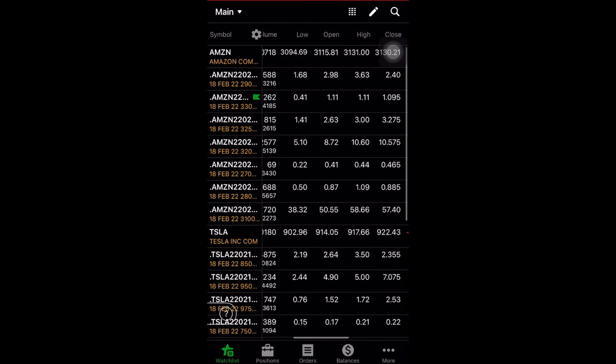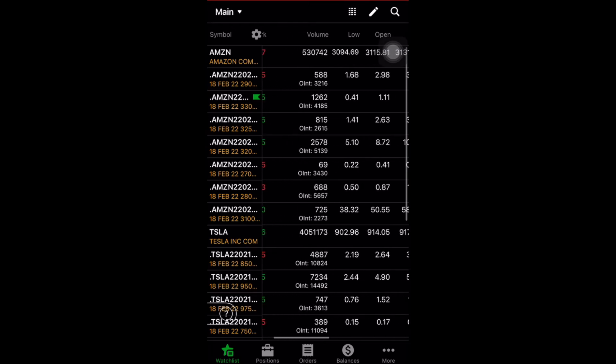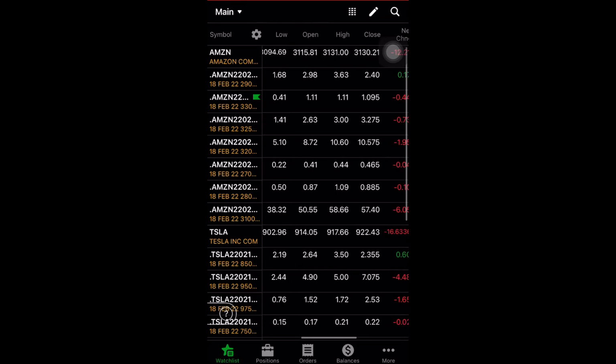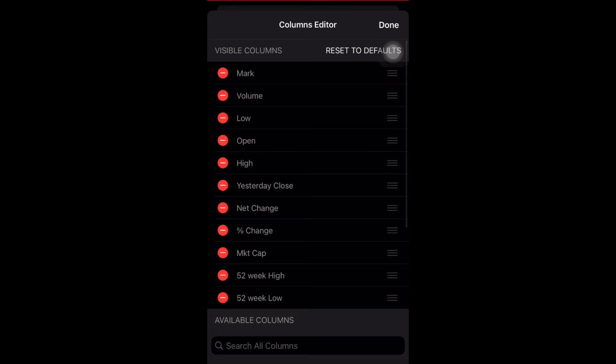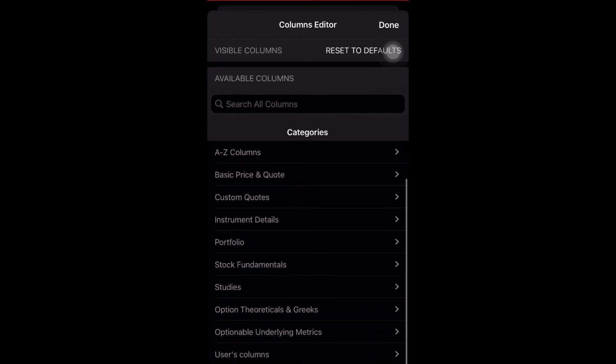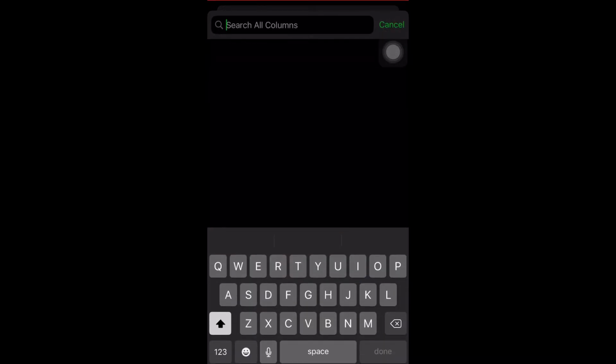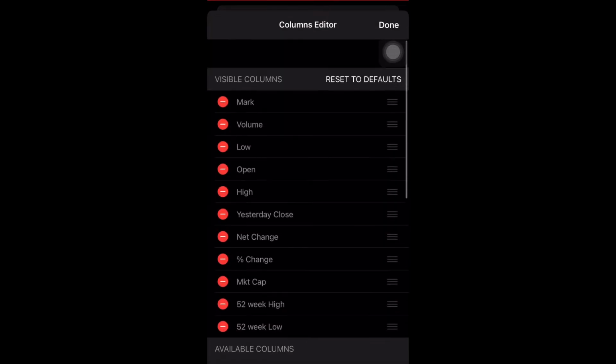So the first thing you want to do is set up your watch list where you can see the low, and you do that by clicking the little gadget, the little circle with the things. I can't remember the name of it right now. Then you type it in right here. You can search for all the columns you want to add.